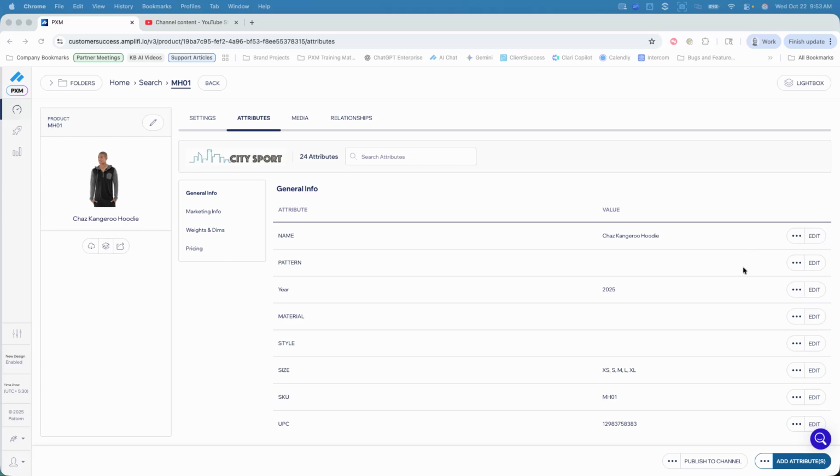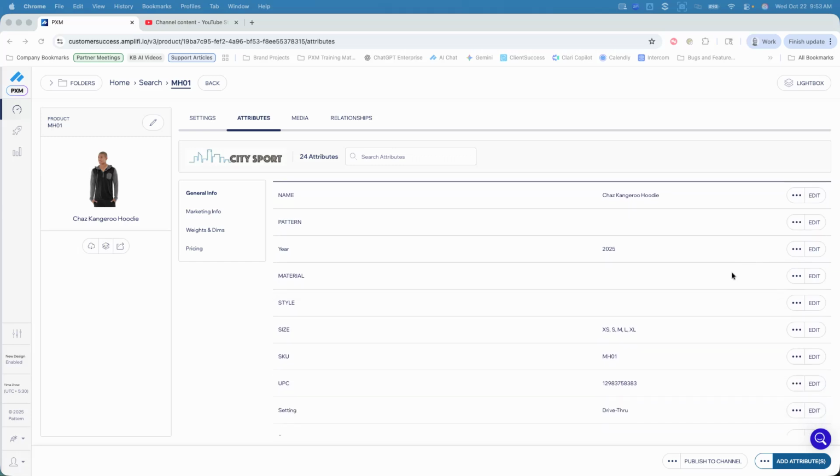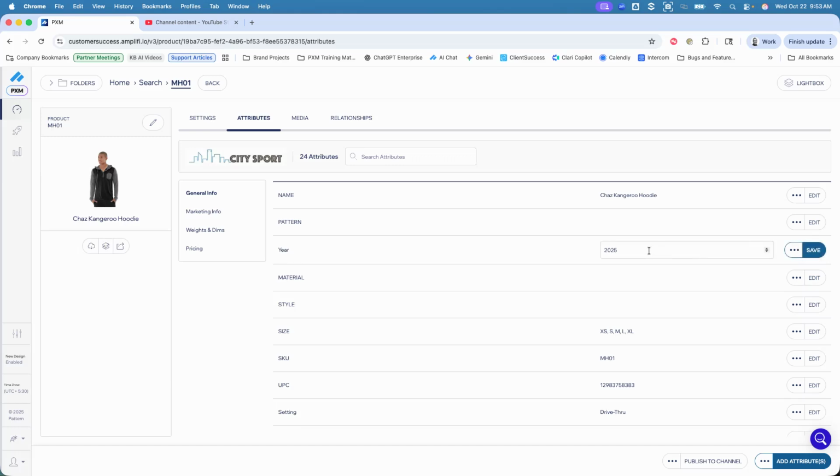So as we go in, let's make a few changes to some attributes and see the different things that you can do in here. Year is a number attribute. If we click edit, it's going to allow us to change the year by clicking on the up or down arrow. If you click down, it's going to move the number by 1.